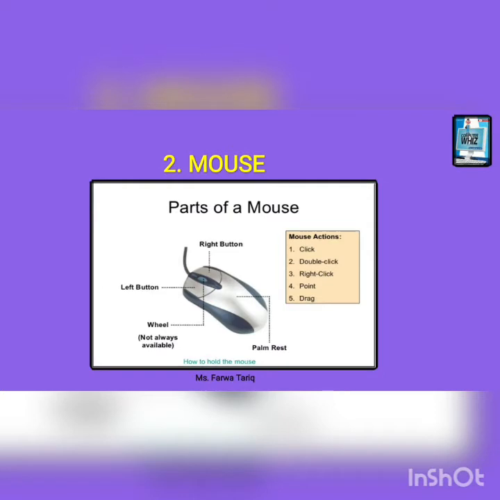Now let's talk about the second category of input peripheral device, which is known as a mouse. The mouse in front of you has been labeled in detail. There are five basic operations that can be performed using a mouse: number one, you can click; number two, you can double-click; number three, right-click; number four, to point—mouse is also known as a pointing device; and number five, to drag. You will find a button on the right side of the mouse, then on the left side of the mouse. In the middle of these two buttons, you might see a wheel. Sometimes there is a wheel button, and most of the time it is not there. Then comes the palm rest from where you can hold the mouse and perform the rest of the operations.